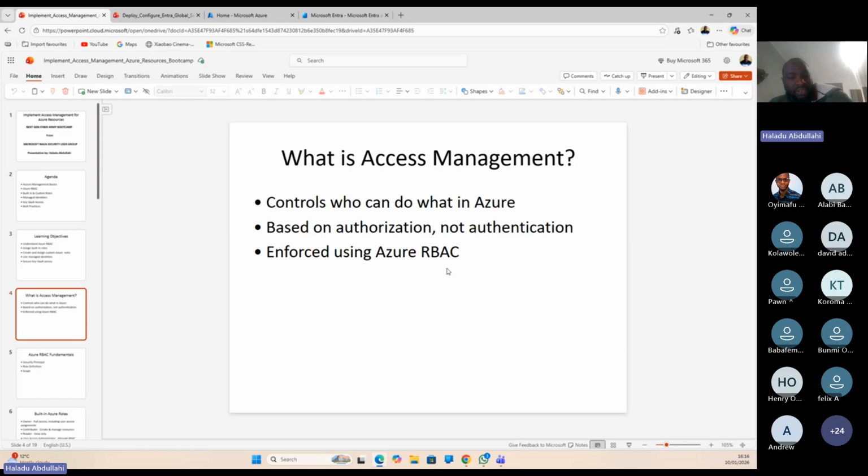As we can see on my screen, it is how we control. Control means the measures we put in place on who can access what, the boundary of what someone, a service, or a resource can access within your resources. Remember, when we are talking about identity, we're not talking about a person.